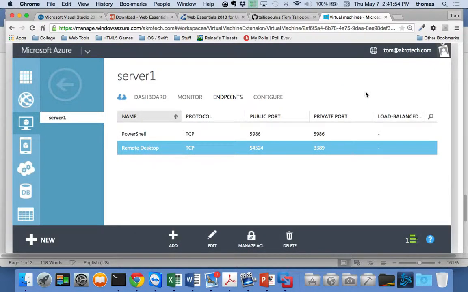It's not impossible. I'll let you play with it if you can try to do it from school. The challenge is we don't know which port it is that's blocking. We don't know if it's port 54524 or something else. PowerShell is obviously happening on port 5986, so I'm sure if I wanted to PowerShell into it, like do an SSH or something like that, I could probably do it right now, and it wouldn't be an issue. I just have to choose a different port.